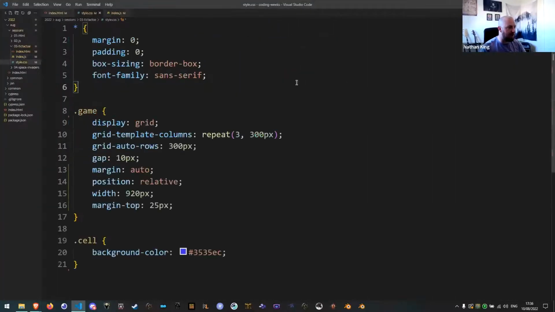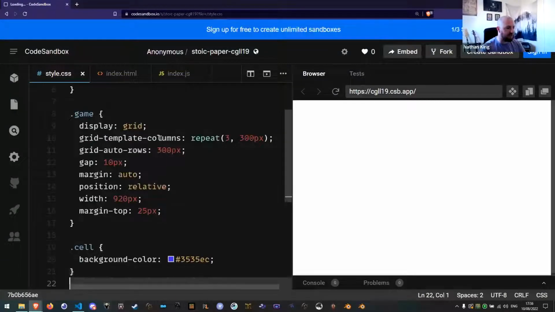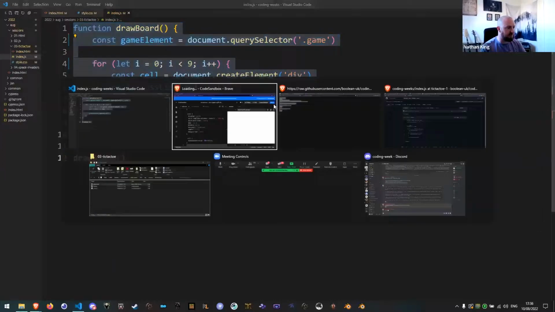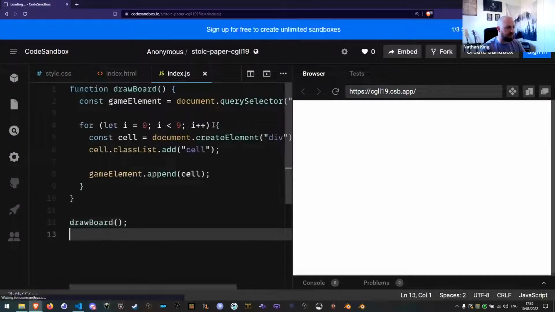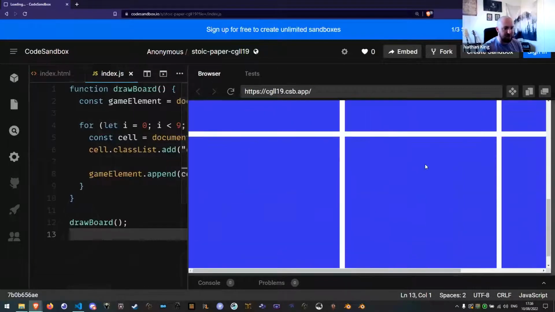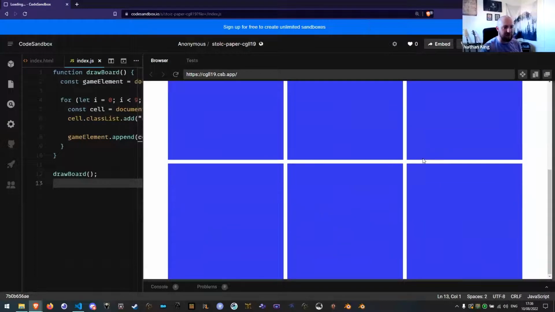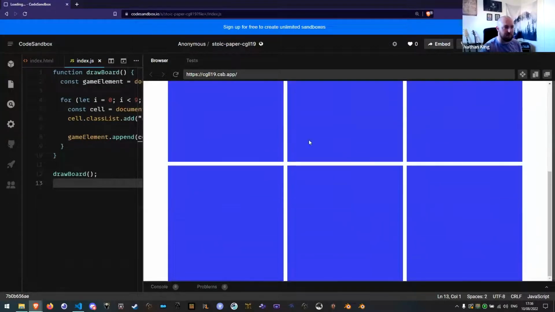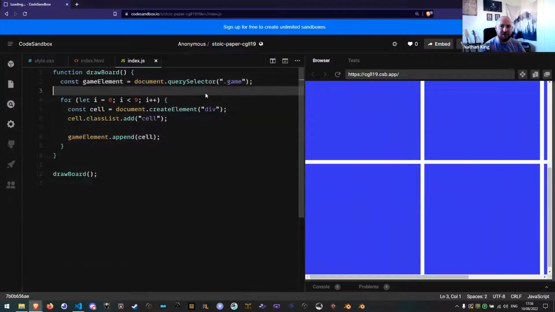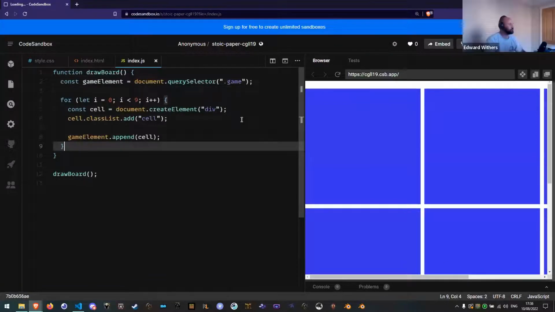I'm just going to grab my style sheet. I'm going to stick that in style.css. And I'm going to grab my JavaScript. I'm going to stick it in index.js. And then we'll see it's kind of big in Code Sandbox. I am zoomed in. But we'll see I've got this happening in Code Sandbox as well. Just make sure that when you make any changes to any file, you are pressing Control S or Command S to save those changes.